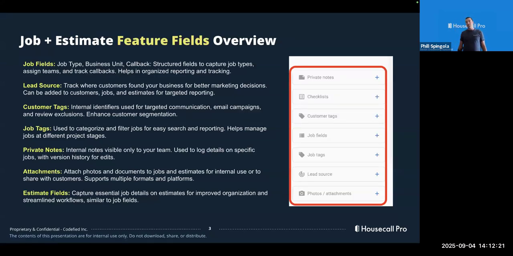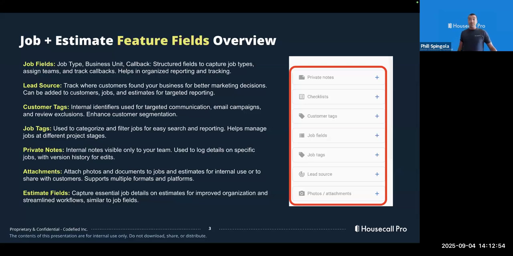When you're trying to pull those reports, job tags are really useful for singling out specific jobs and specific estimates. Now, private notes, those are private notes that can be left out in the field or from the office. The customer doesn't see them. In the past, some people would put in their job summary here so that we can keep that more internal. But we're going to see that that's now more of a public facing thing, or we can still keep that internally using private notes.